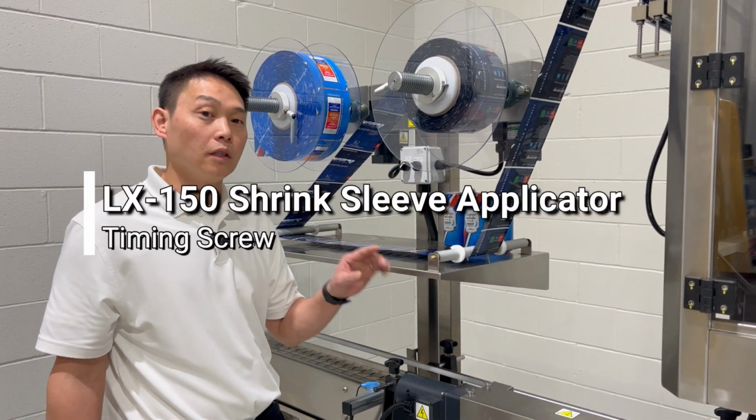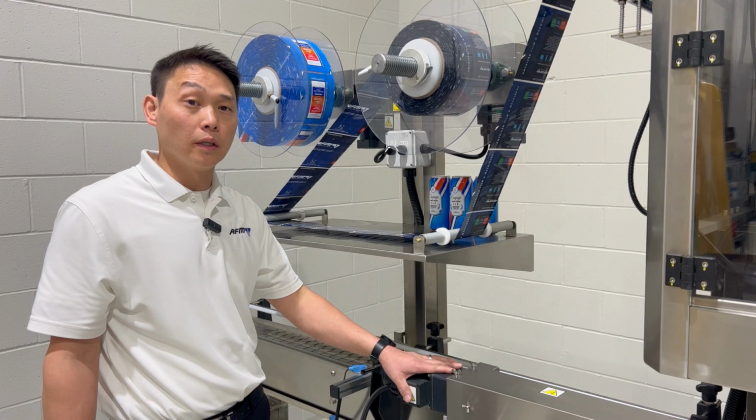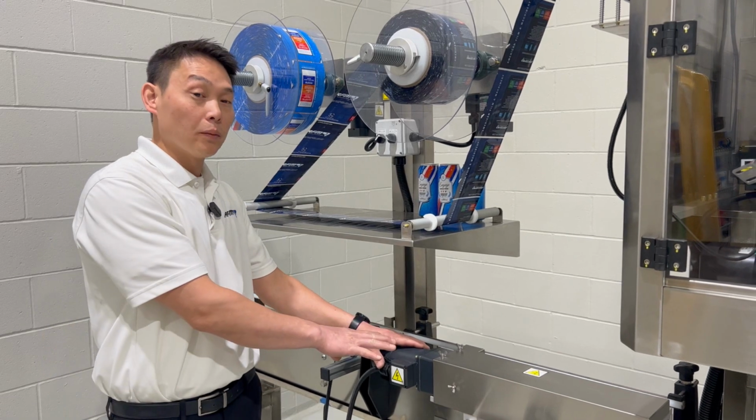After we have the sleever and the unwind unit placed in the conveyor, we're going to look at the timing screw device that we have. In this example, we have a standard 400mm single timing screw assembly. So this unit will come by itself.